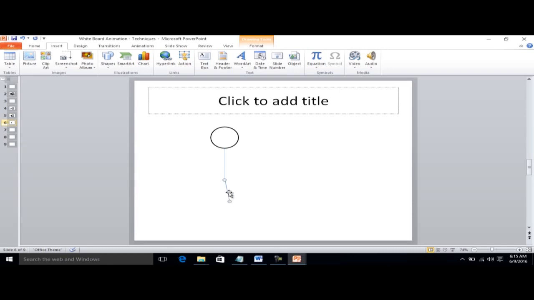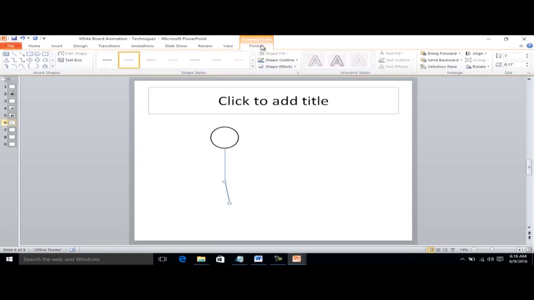I'll copy this line and paste it once again. We need two legs here. And now I'll click in the Format tab, and here I have an option to rotate. I'll select this option, flip vertically.